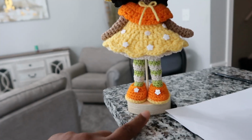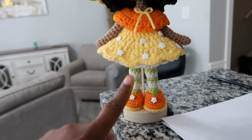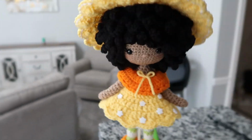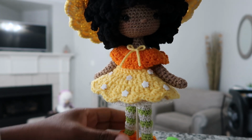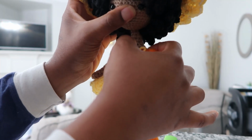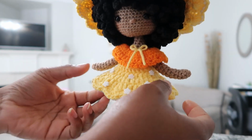It is on this stand here. I had to make this stand out of a piece of wood and a skewer. So yeah, I also love the head because it's posable. Turn its head if you want to, like that. You can have her looking this way because it's basically just like a head on top of the stick. Like, you can lift the head off completely. So yeah, super cute. And then look at the little arms.